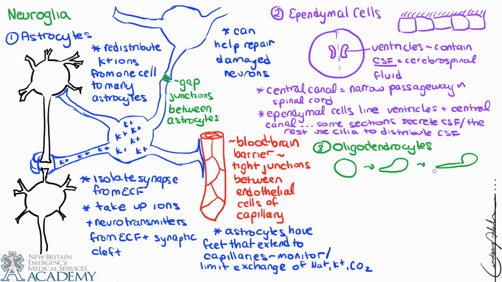tube, and then what you're left with is a section where you have the two sides of the toothpaste tube that have come together, and they're just touching each other, and there's no significant amount of toothpaste in between. So this is what happens with oligodendrocytes. The membrane actually flattens like a pancake in one area and squeezes all the cytoplasm to another area. And what we're left with is a double layer of lipid membrane. So remember that phospholipid bilayer.